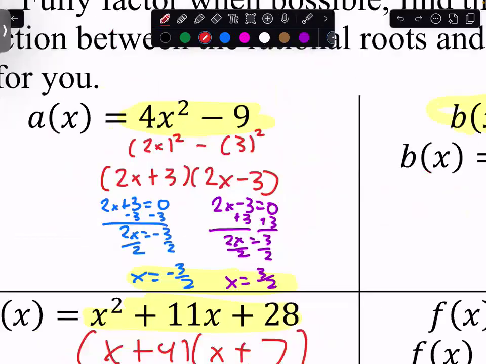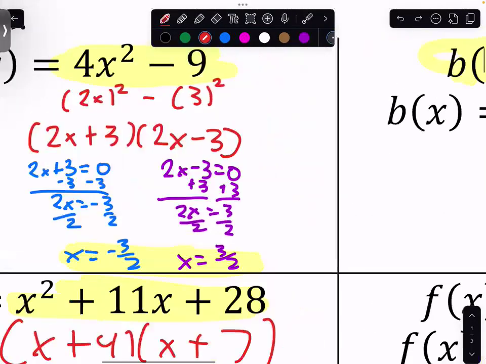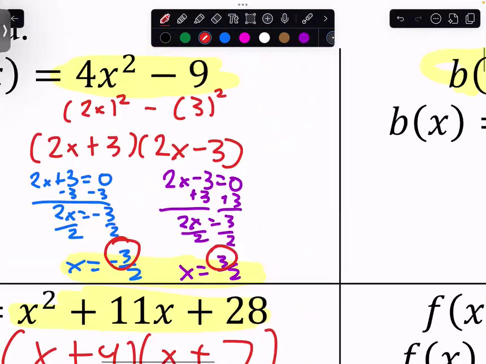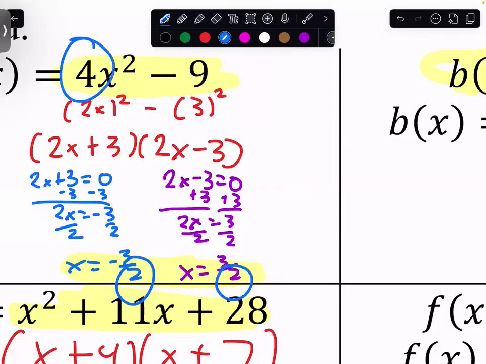Okay. So Zainab said that if you look at the roots, if you multiply the numerators, you get the constant. So here, -3 times 3 is -9. And then also, if you multiply the denominators, you get the leading coefficient, which is the proper term. Okay, so let's make sure that works for all of them.